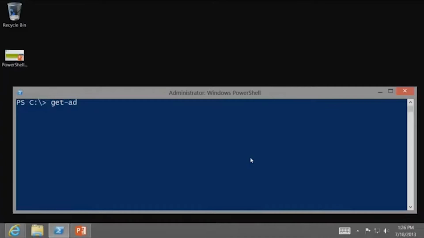Let me give you an example where this is going to break down. One of my favorite commandlets is Get-ADComputer, and one of the things you have to be careful with is that Microsoft, especially the product teams, try to help you by not doing dangerous things to yourself. Think about the technology underneath what this commandlet is going to do. If I run this, who has this information? A domain controller does. So this commandlet has to go out to a domain controller, ask it for this information, and then spit this information back.